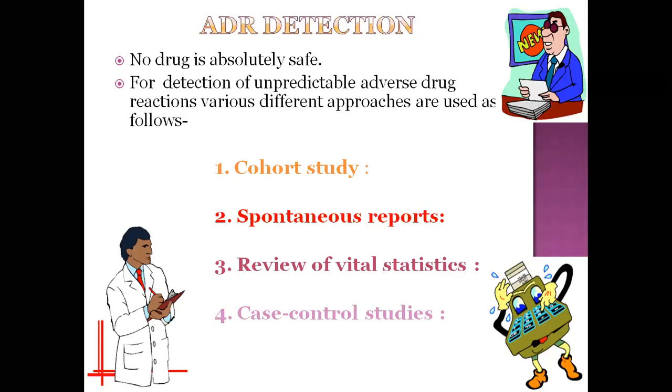Case control study, nothing but nowadays corona vaccines everywhere. The announcement of corona vaccines will start within 50 days, 60 days. Whatever the study related with that particular vaccine, Covishield in India, whatever the cases observed, with the help of that study, whatever the ADR happens in the case control study, we have to observe.